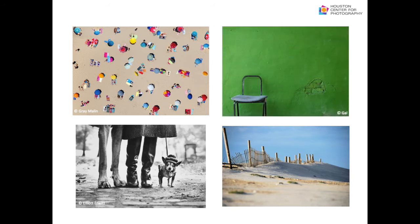I was telling you not to photograph at eye level, but eye level can sometimes be interesting. And here I think the interest is due to the bold color, the aesthetic of the chair, and the texture of the wall. So you have different examples of viewpoints in these four images.